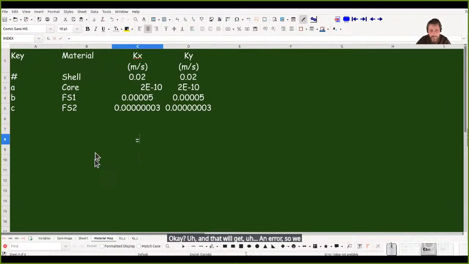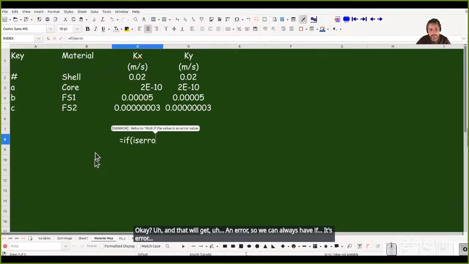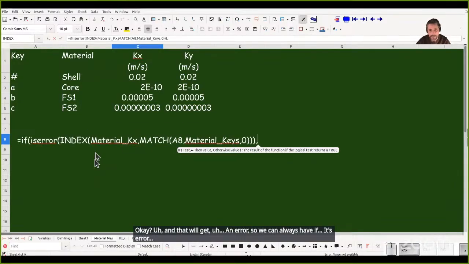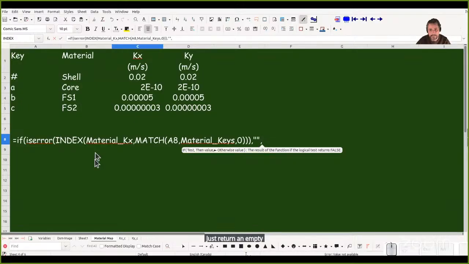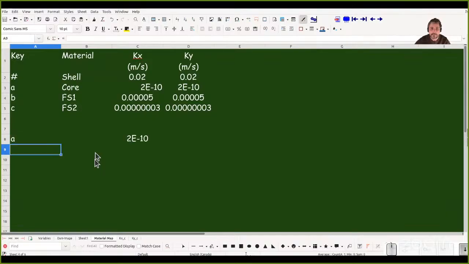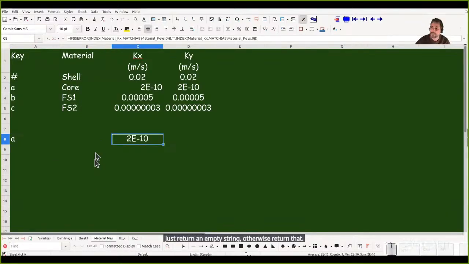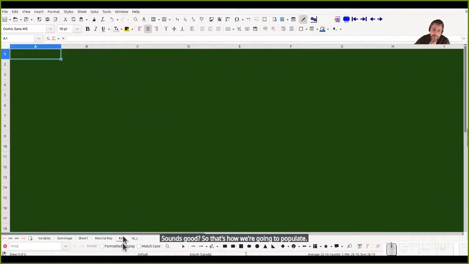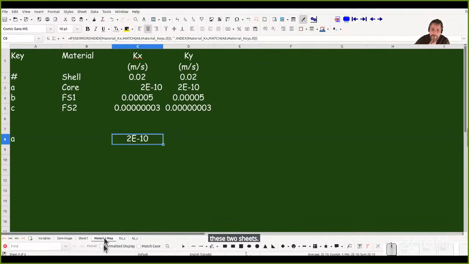So we can always have if is error, just return an empty string, otherwise return that. Sounds good? So that's how we're going to populate these two sheets. And then we'll build the geometry based on it.